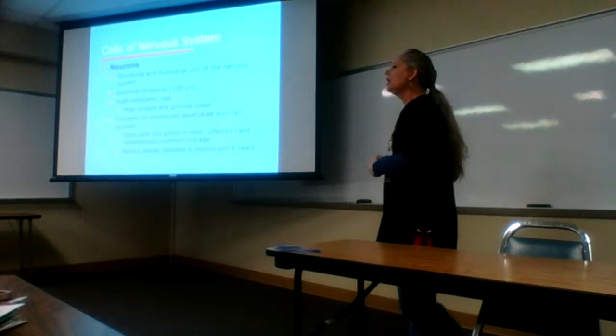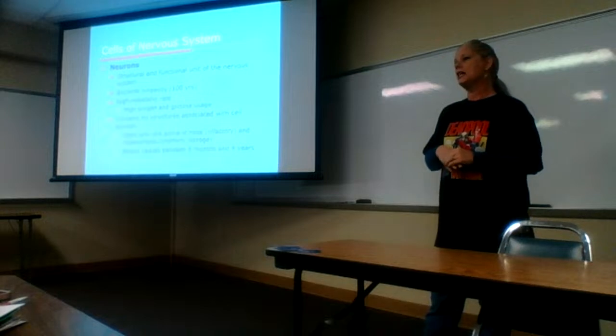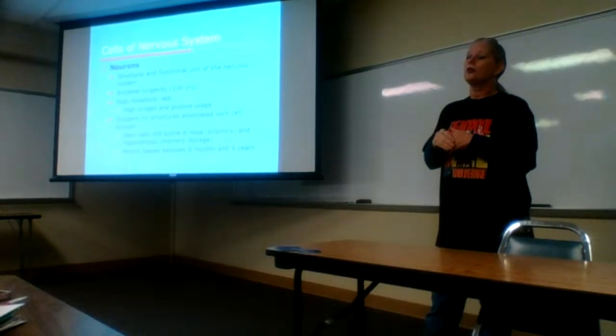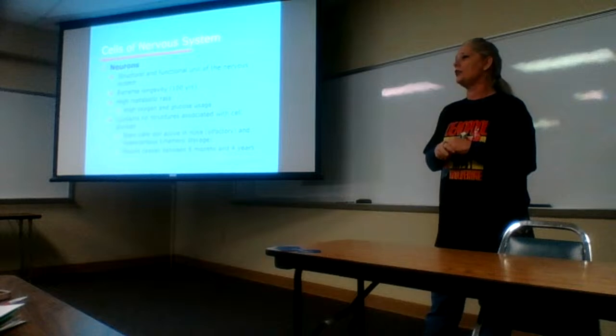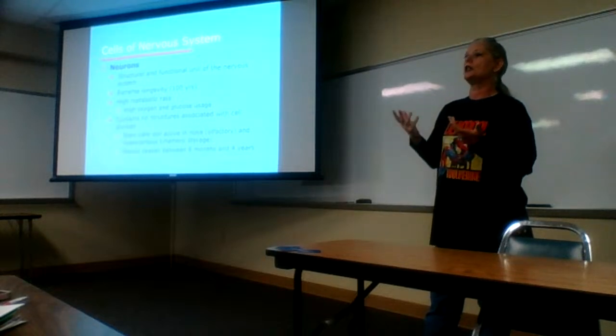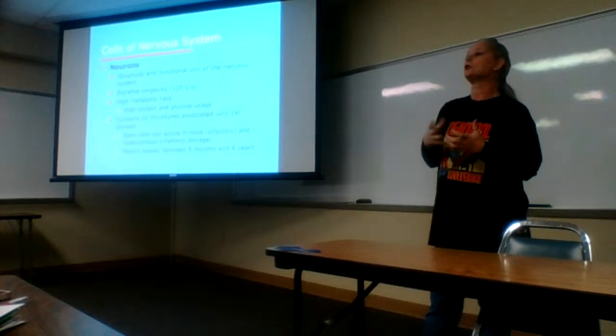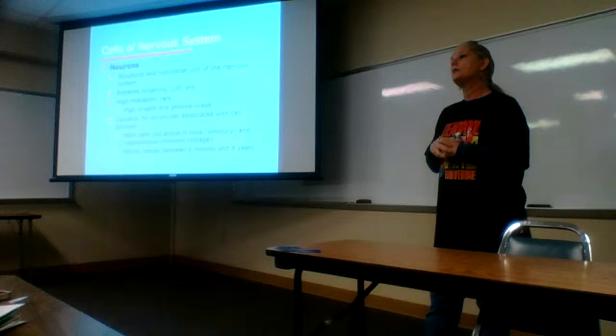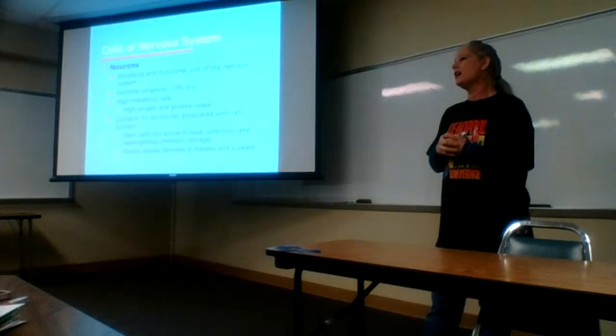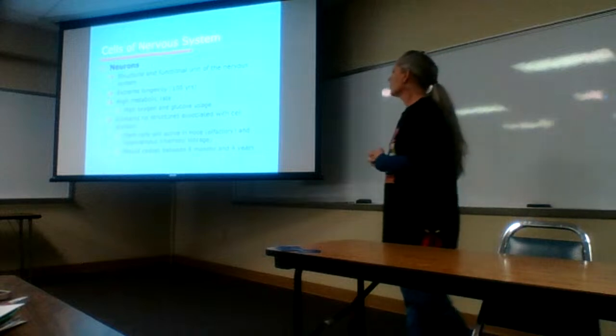Now, neurons have extreme longevity. They can live for over 100 years. They're as old as you are. And some of them are a little older because they were made during fetal development. So it's your age plus like 3 months or 6 months, depending on how old you are. Now, some of them are going to be younger. Not very much younger, but for the most part, a little bit younger, depending on which cells we're looking at.